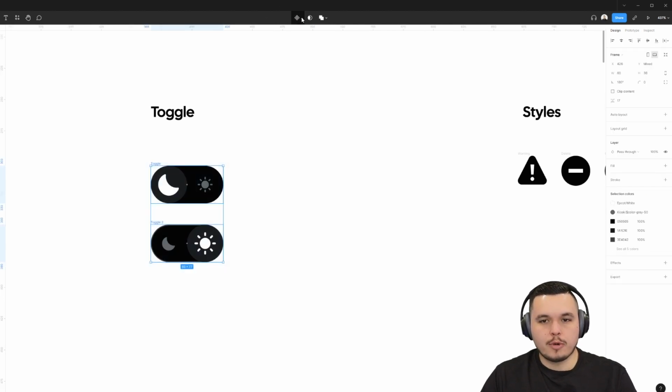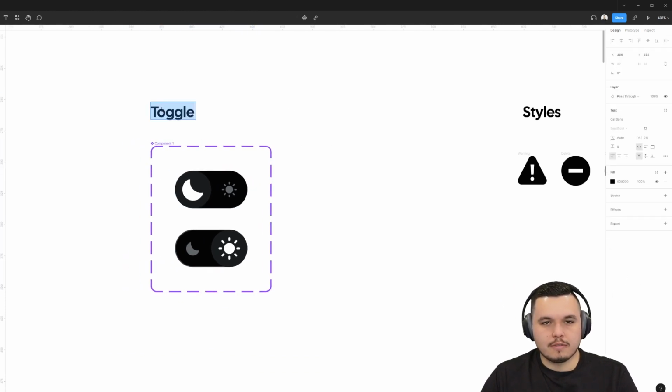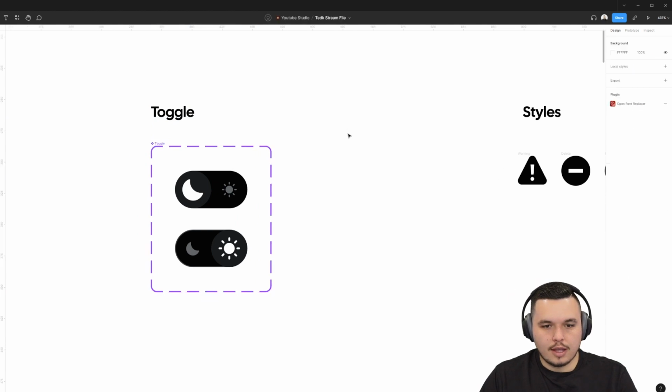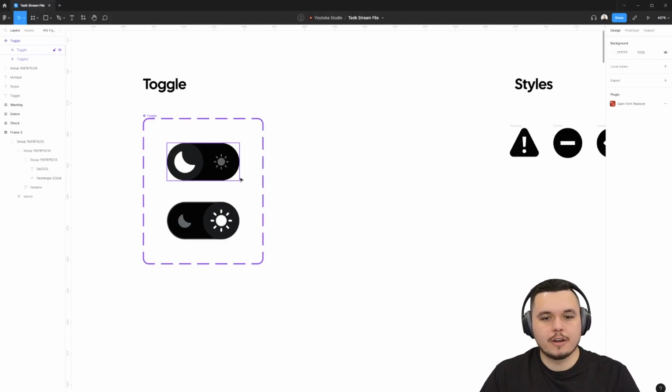I'm going to go to the top where it has the 4 little squares, and I'm going to click Create Component Set. Now that I have a component set, it's important to name it so I can find it later in the components library search. Now that I created and named my component, I'm going to make the variants work. When we have only two, we can do a status or style on and off.